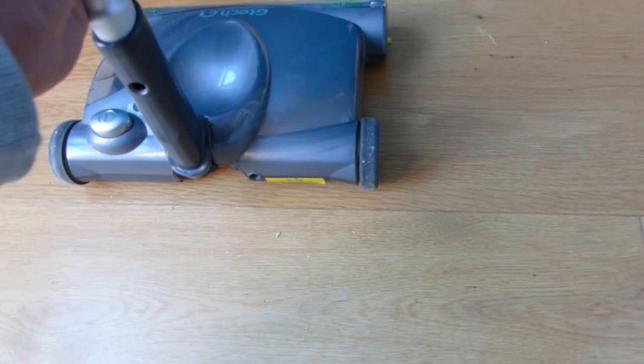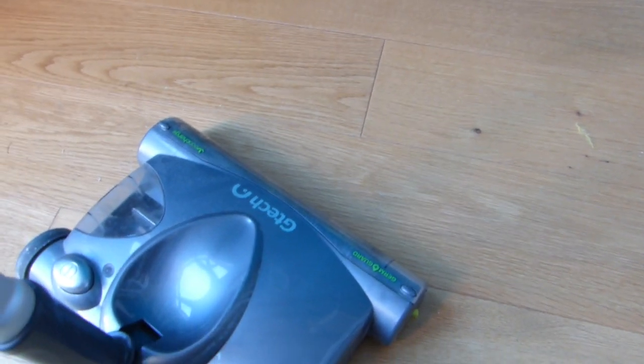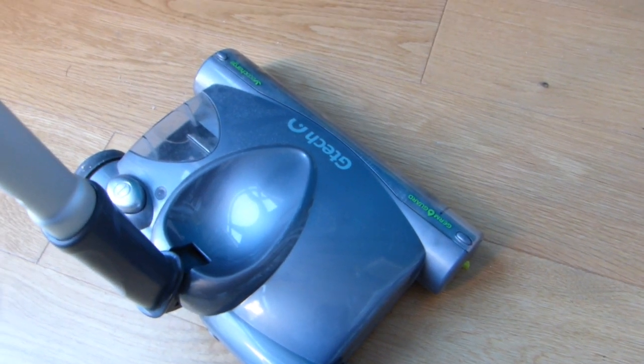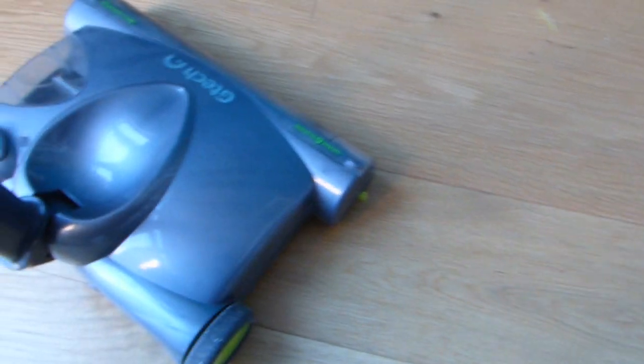Sometimes when you've missed something you have to lift it up and put it back in front of the debris so it will pick it up on the next pass. But it's very good at general sweeping up — very good for things like cat litter, general dust and debris. I've also found it pretty good on carpet, where it actually picks up stuff that sometimes my vacuum cleaner hasn't. The side unit is also very good for skirting boards — this little brush picks things up really well.